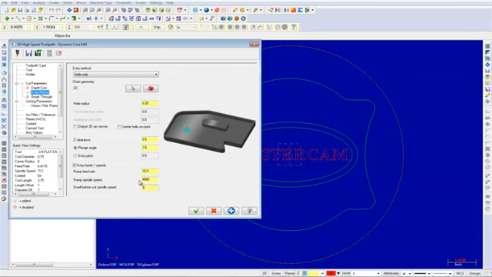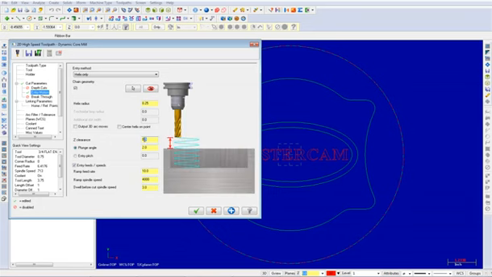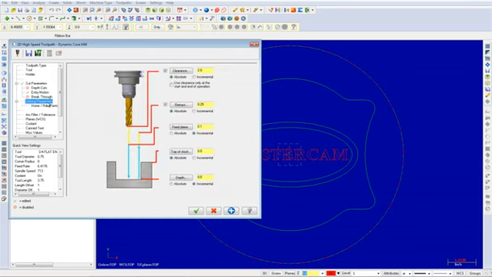Once all of your parameters have been adjusted, select the linking parameters. Ensure that your Z value is 0.05. You can now select the linking parameters. Input a top of stock amount of absolute negative 0.75. As well, input an absolute depth amount of negative 1.5. Once complete, select the OK button to generate the toolpath.